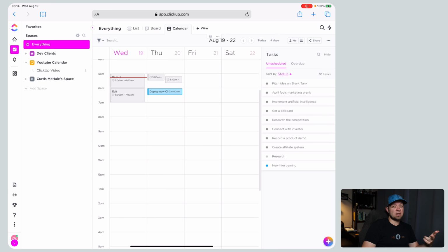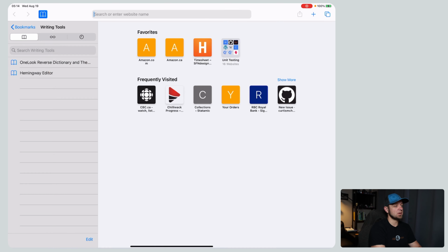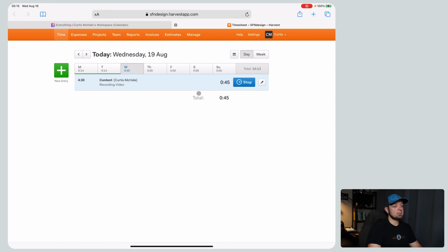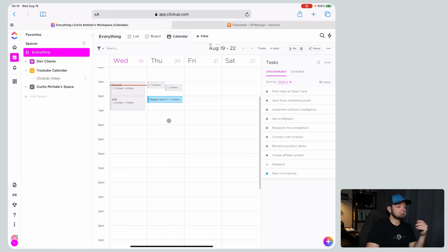I didn't really see how the GitHub integration was going to work, and Harvest isn't going to work on my iPad, because I'm clearly signed into Harvest, right? If I went to my Harvest thing, you can see I've been trying to work on this for 45 minutes. It's right here. I'm signed in, but it wasn't working. So that's got to be a, hey, that doesn't work on the iPad thing, which sucks.